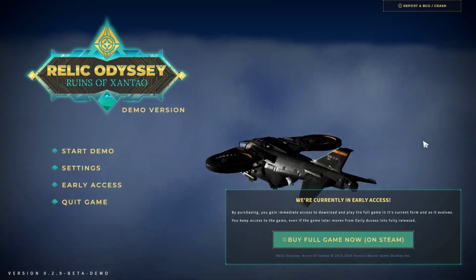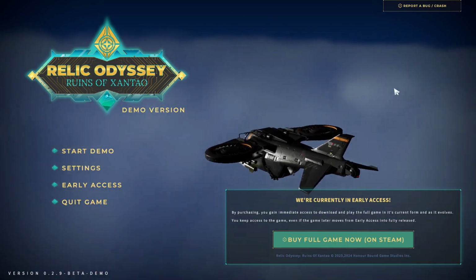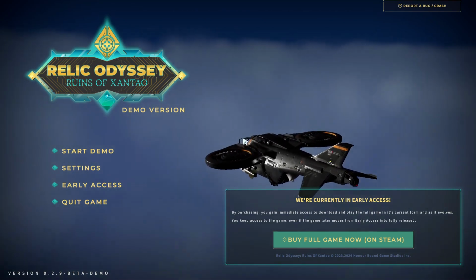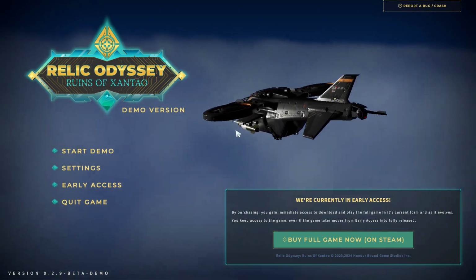Alright, hello and welcome to Relic Odyssey, Ruins of Xantao. I'm assuming that's how it's called. So the game is available in early access. It's been something that I've been thinking about buying for a while, but I wasn't really sure. And then I saw there was a demo. And I was like, well, guess I'm trying the demo.